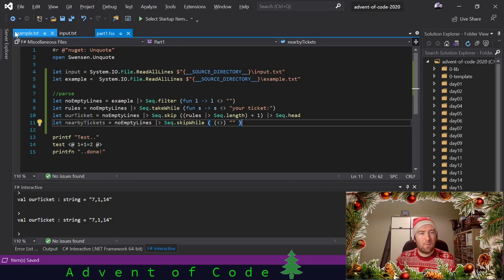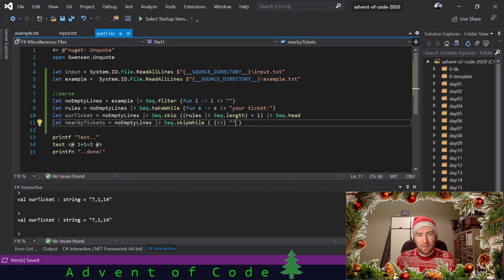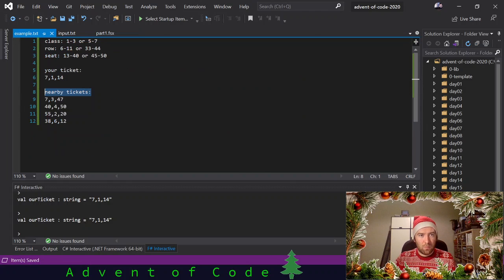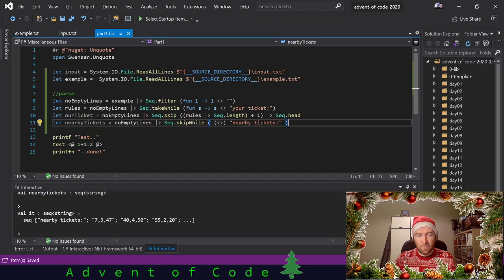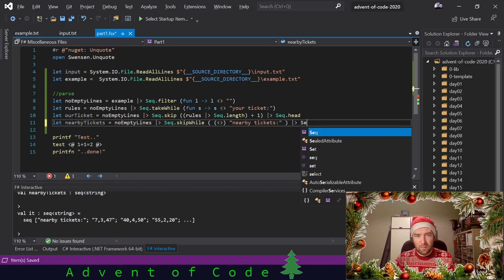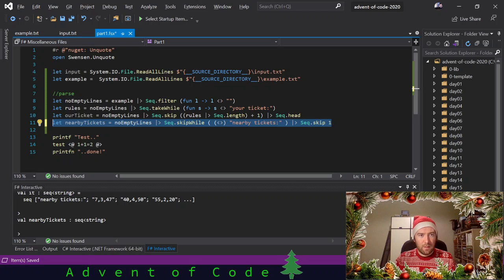Yeah, this is something you can do. So nearby tickets is now the thing we need to find. And the first one we see is 7347. Okay, skip while takes the line, so we can skip the line itself and end up with all the tickets.